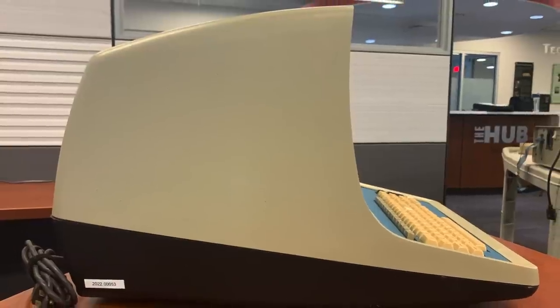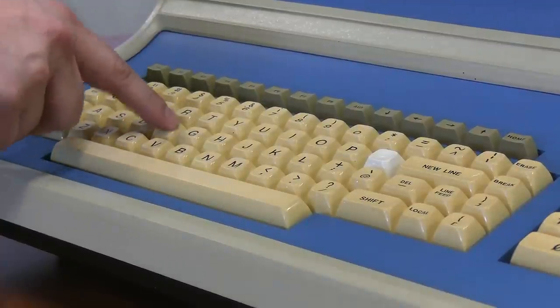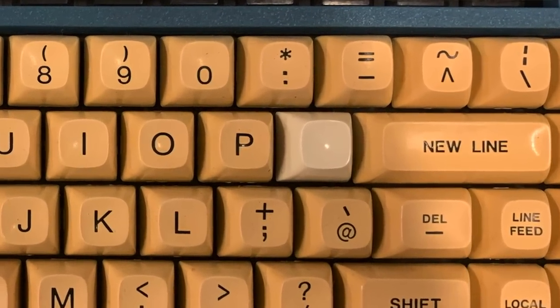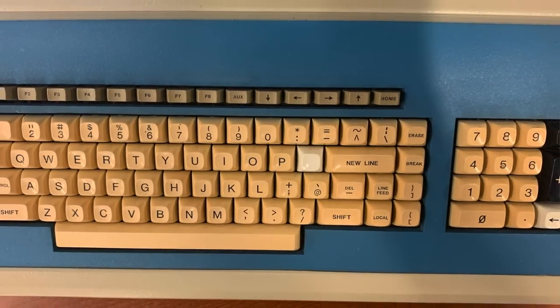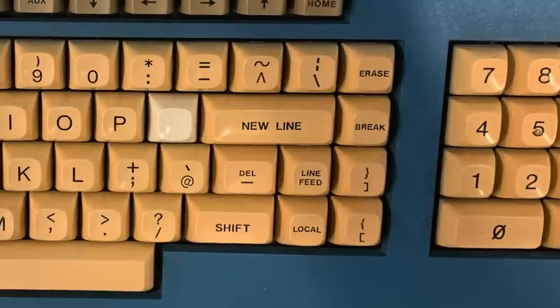We have cleaned the exterior of this, but we have not actually gotten into the inside of it at all — I'm probably not going to do that today, but we will be digging into this at some point. The keyboard on this terminal has a decent feel to it; the keys have a good range of motion and everything looks pretty clean overall. There's a mystery key though — a white key right in the center of things next to the P key. I'm not really sure why that's a different color, or if that key was replaced at some point. The only other key that has that coloring is the arrow key to the right of the numeric pad. You've got some function keys across the top, your standard set of keys for letters and numbers, and then some terminal-specific keys — like a new line key rather than a return key, and a separate key for line feed.